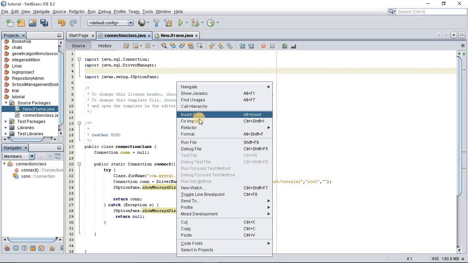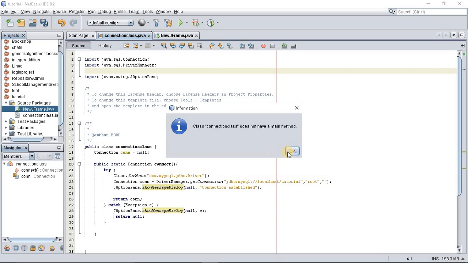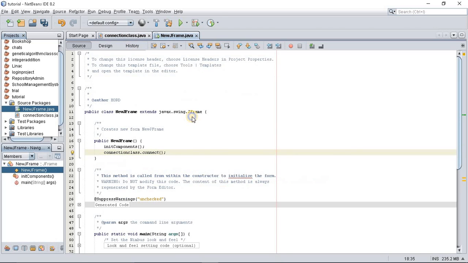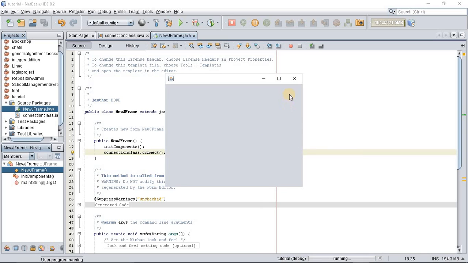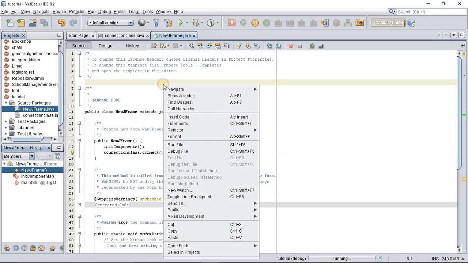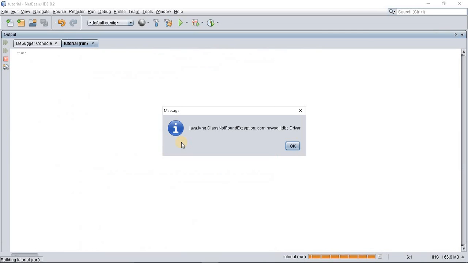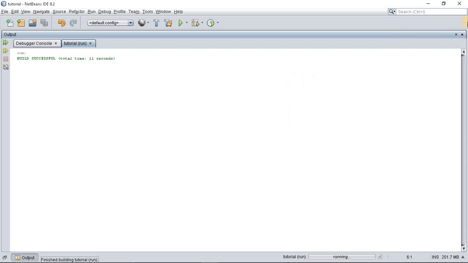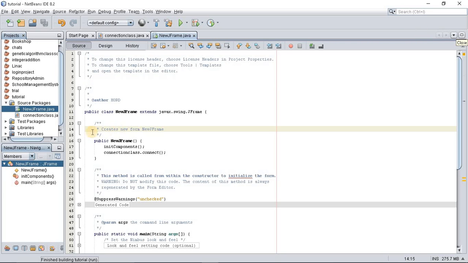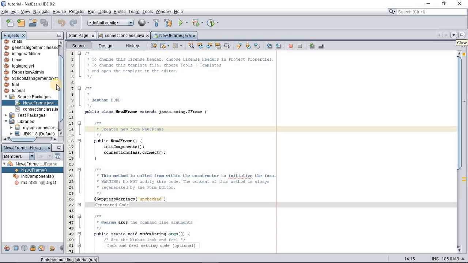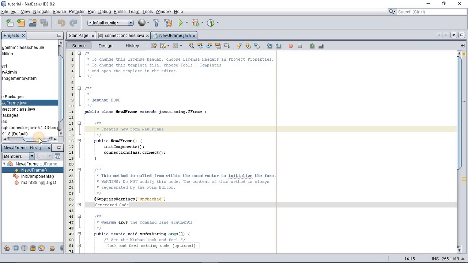So if you right click and run file, it said something just now. It said Java language ClassNotFoundException, the MySQL JDBC driver, which we have added previously over here. I think if you go to your libraries, you would see MySQL connector Java, which it complained about.